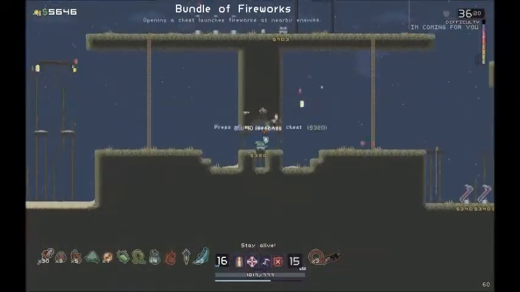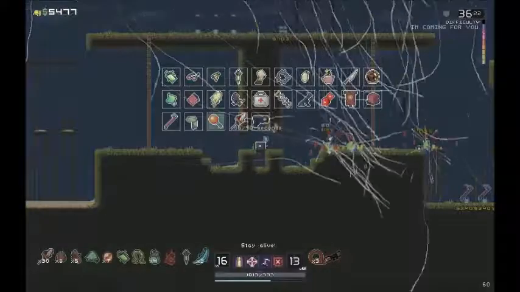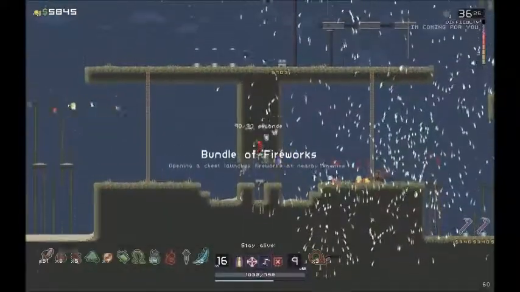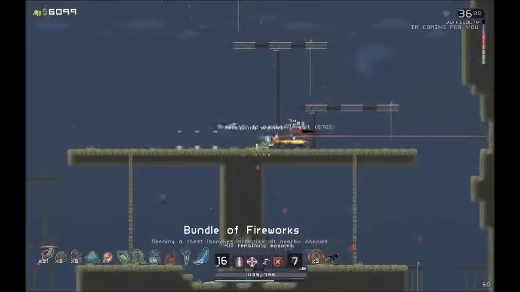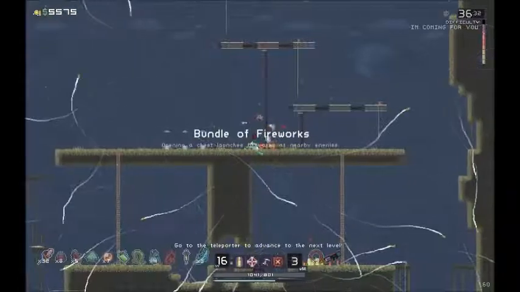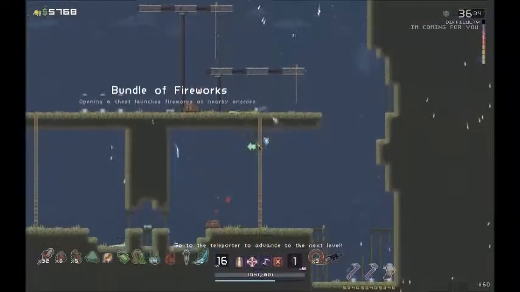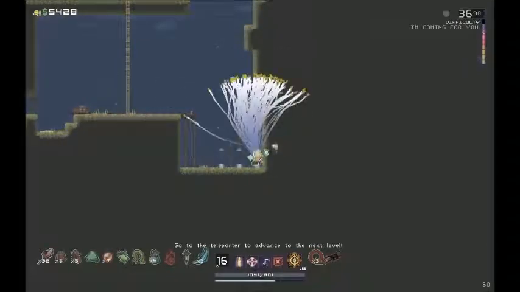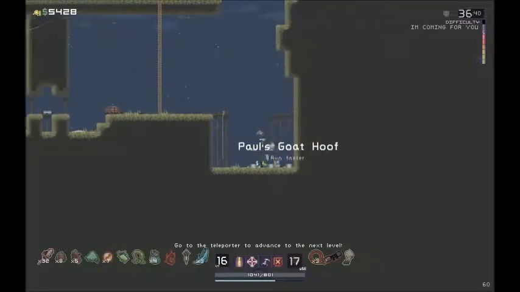Secret ladder here to get this chest. And by this chest, I mean a bundle of fireworks. Ladder's still there, you can go backwards up it. Was there something down? Yes, there is something down in the hole. And since there's no randoms, I can buy a goat hoof.